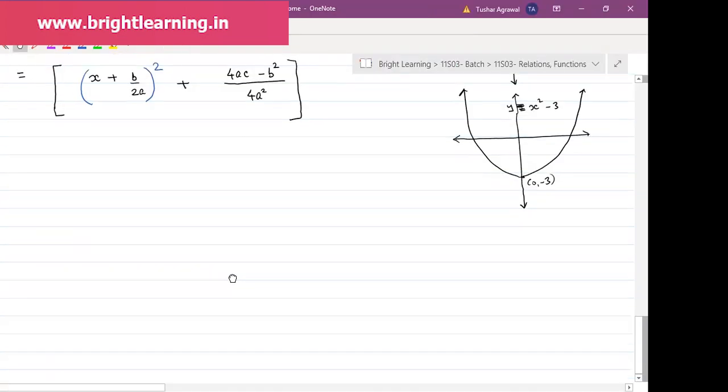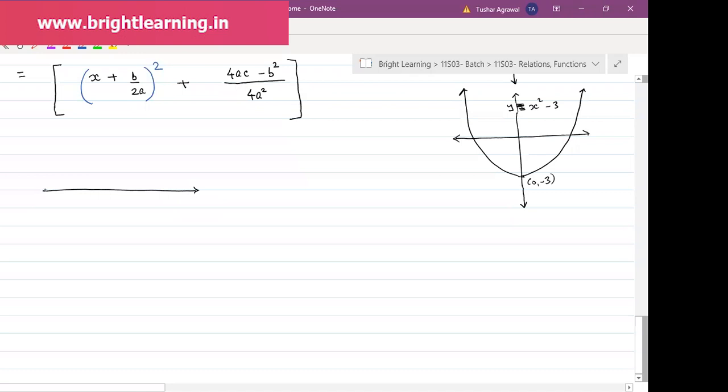You see now, depending on whatever the (x plus b upon 2a) whole square is, depending on that value, the base of the bottom of the graph is the base of the hill. It is similar to x square only. The graph will either be this way or that way only. Not x addition b upon 2a. So this bottom point is minus b upon 2a. Everybody realize this?